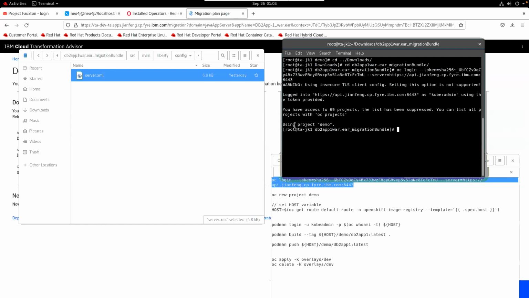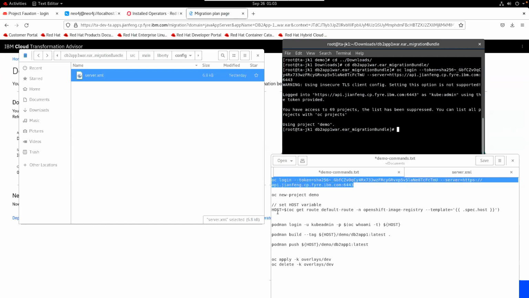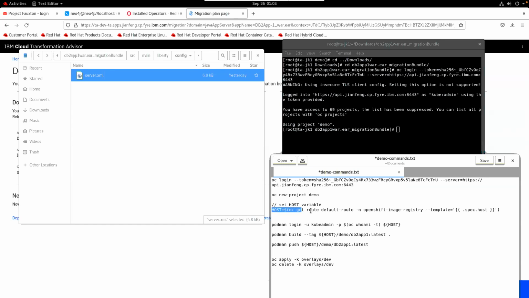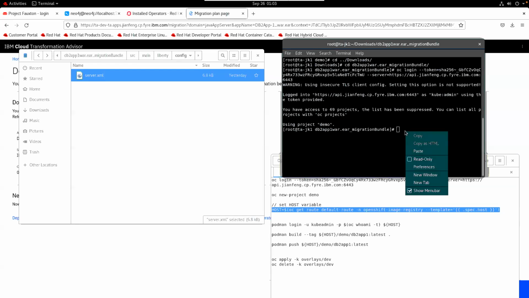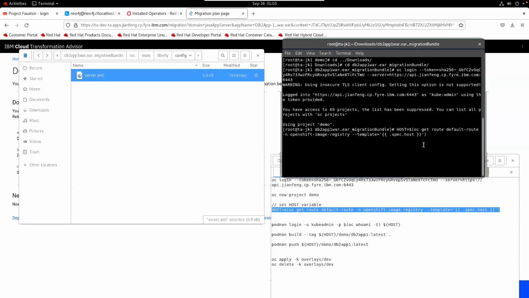If you want to use another project, you can create a new project. Here I will get the OpenShift image registry host name by invoking this command and store it into a variable.